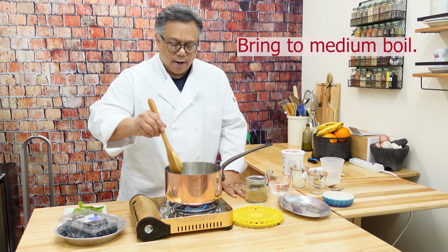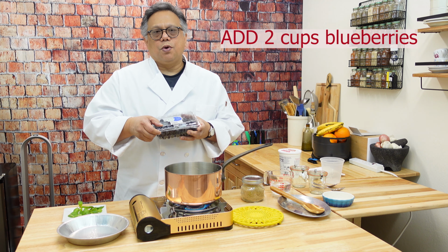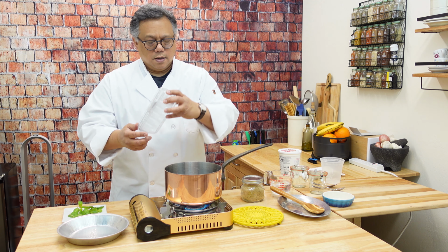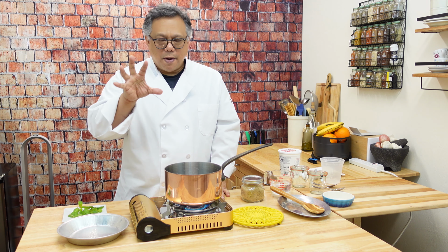So we're going to get that boiling. See that? We're going to put in the berries. This is 1 18 ounce, basically 2 cups of berries. So now it's boiling, we're going to toss these in. Now, I've already washed the berries, so don't think I didn't wash the berries.